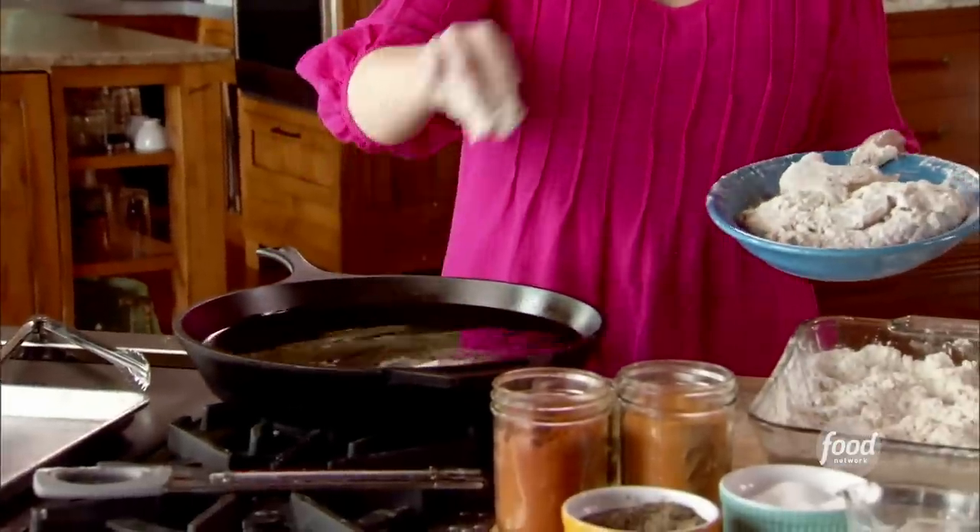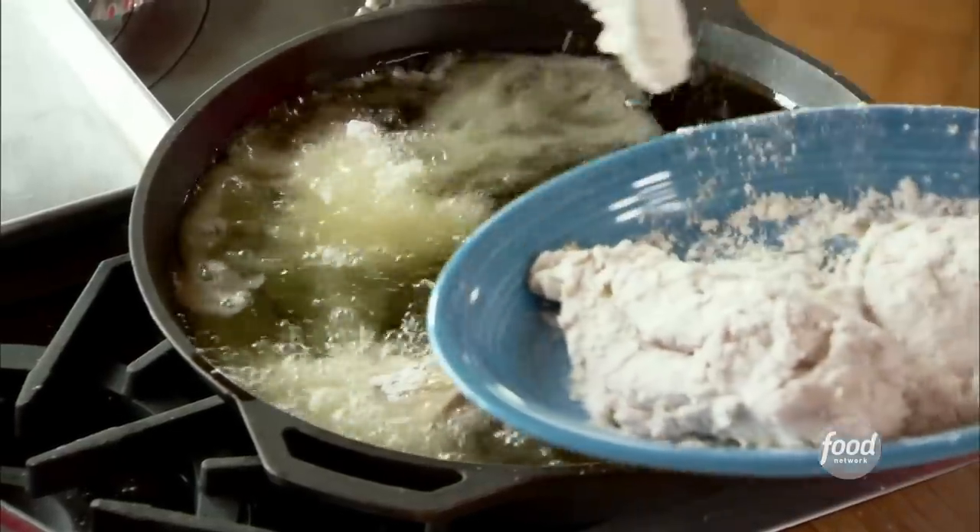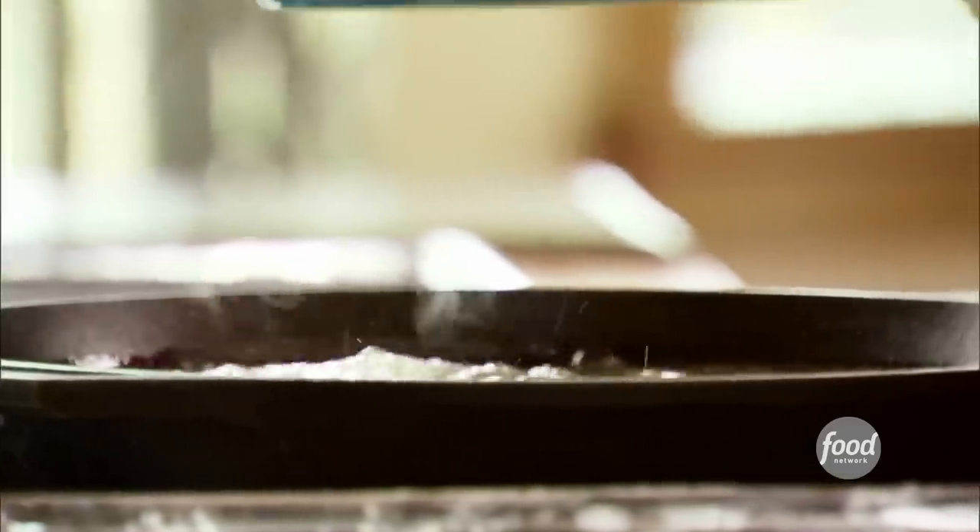It's not enough oil to completely deep fry the chicken pieces — it's about an inch and a half of oil. I just want them to sit in there, not float around. Now I'm going to cover the pan and let them cook for about five to seven minutes, then uncover it, flip the pieces, and let them finish cooking for another three to five minutes.